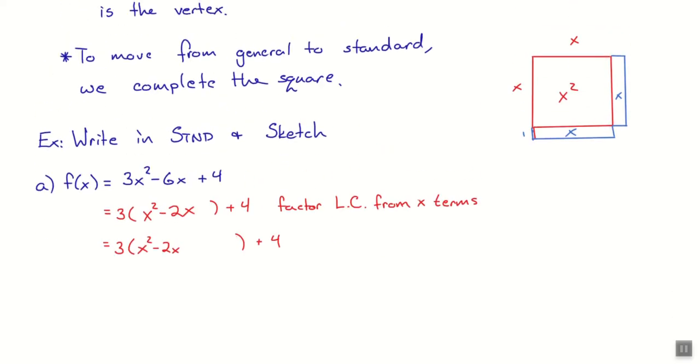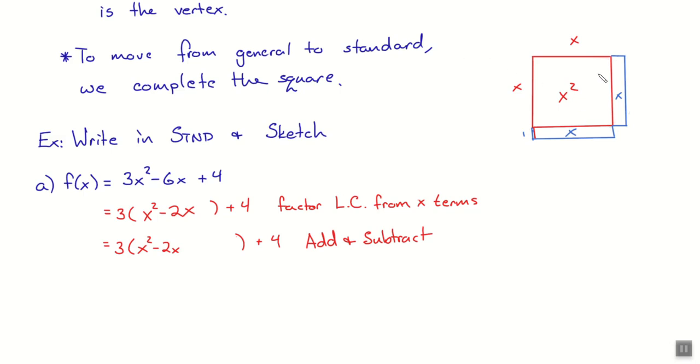But check this out. It turns out that if we want to figure out what we need to add without drawing this picture every time, if we take this term, I'm going to change here. We're going to add and subtract. And I need to pause here because the letters stuff gets weird with it. We started with this as ax squared plus bx plus c, right? Can we pretend, and not even pretend, but when we just look inside the parentheses, do you agree that we've changed a to 1 inside? Yes.